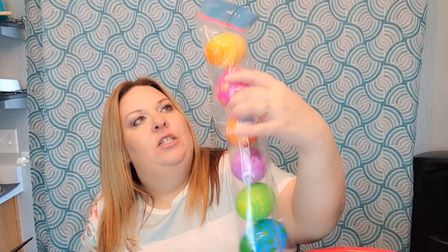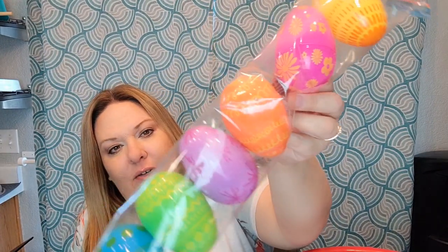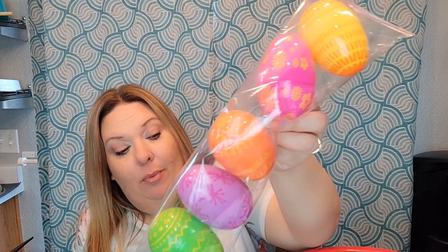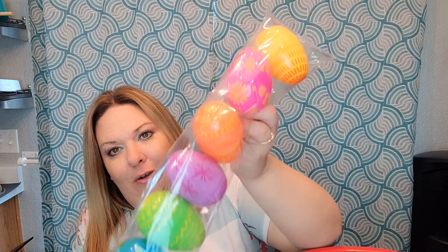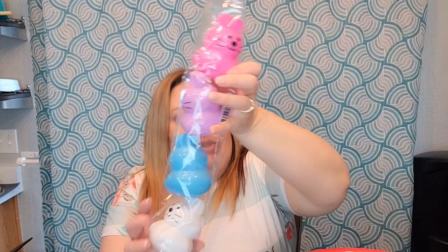Then they are this one, and it's just got the different designs on it. This could go in several. I'll probably pick up more of these because it's kind of universal, or I can do it in like the doll basket or an art basket. And so once I kind of figure out my baskets, I'll probably grab more of those to fit in with some of those themes. And then I got two of these ones, and they're just the bunnies.